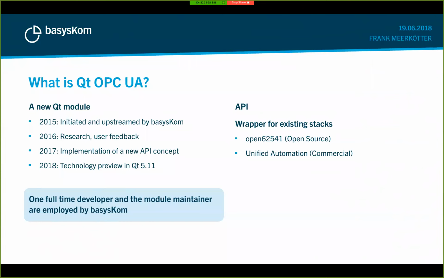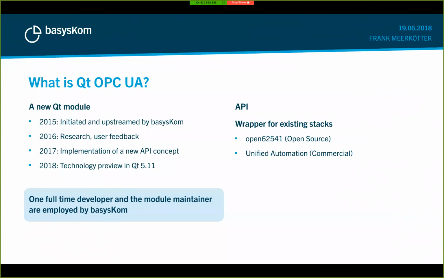basysKom is sponsoring one full-time employee as well as a module maintainer for this module, and we are developing it together with the Qt company, which also has one full-time developer on it. What is Qt OPC UA? It's an API in the core. It's a wrapper for a set of existing stacks, so it's not a full re-implementation of an OPC UA stack.